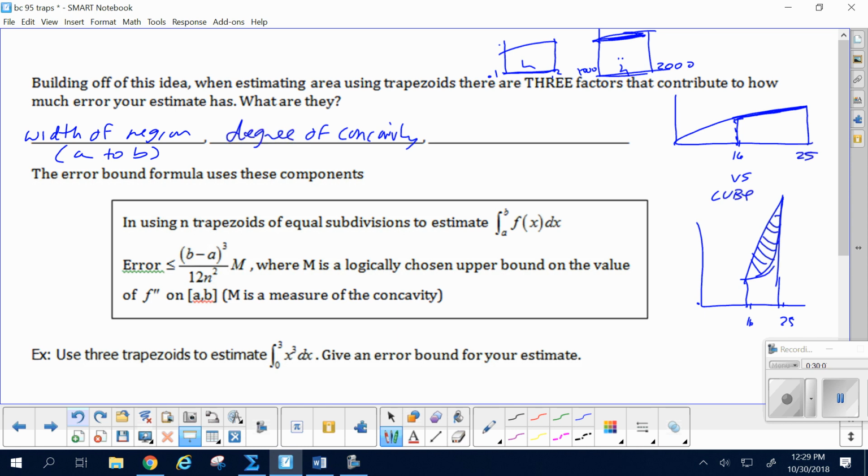The last one, what is that? How many subintervals? Yeah, if you do 1,000 trapezoids, then you'll minimize the error. So the number of subintervals. Wait a second, no, it's not. I was talking about the idea between 0.1 and 0.2 versus 1,000 and 2,000. That has nothing to do with how many trapezoids. It's just how wide the region is. Now I could then say, how many trapezoids am I going to use in that region? That's different. Oh, so that's like the dx thing. Yes. So now A to B is not the dx thing. No, it's the total region, B minus A.